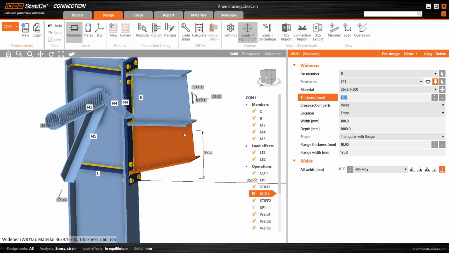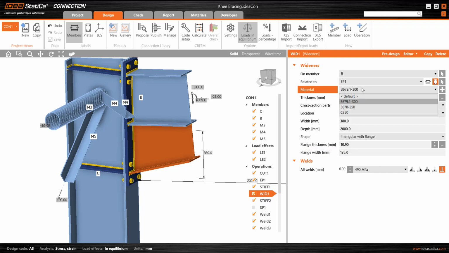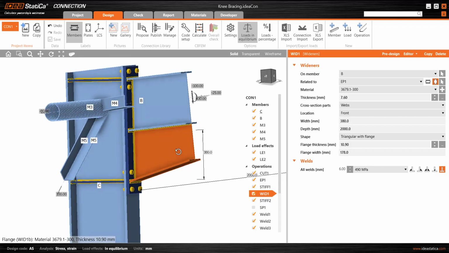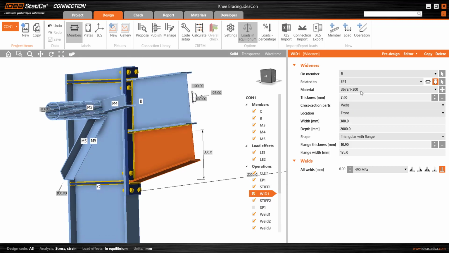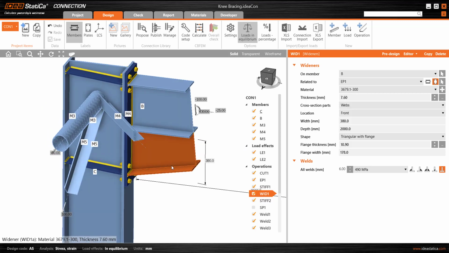So I've of course used 7.6, the same as the actual section, and the flange is 10.9 thick and 178 millimeters in width. So ordinarily for plates, we would use a plate grade 3678, grade 250, or perhaps 350, or if it's a welded section, 300 or 400. But in this case, because I'm simulating a universal section cut to form a haunch, it is hot roll grade 300 for the haunch elements like this.